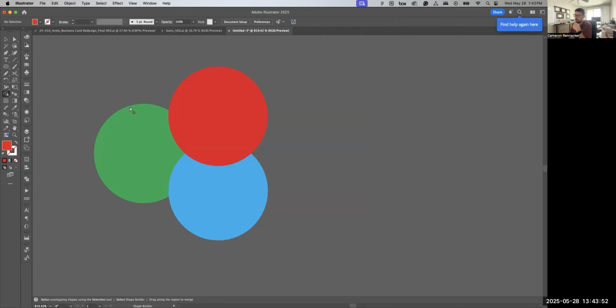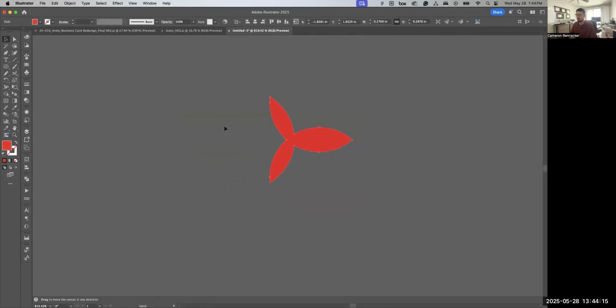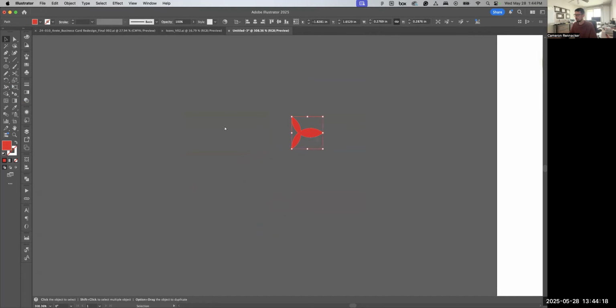So now I've got my shape builder selected. Let me actually first select all those shapes. Then I can come back to my shape builder tool. And notice that I get this little hatch pattern when I hover over certain things. If I click and draw in there, it's actually going to combine those shapes. So now I can come in here and delete these. That was the shape I wanted. Now we're good. So that's really what the shape builder tool is. You can use it to combine shapes in a number of different ways.